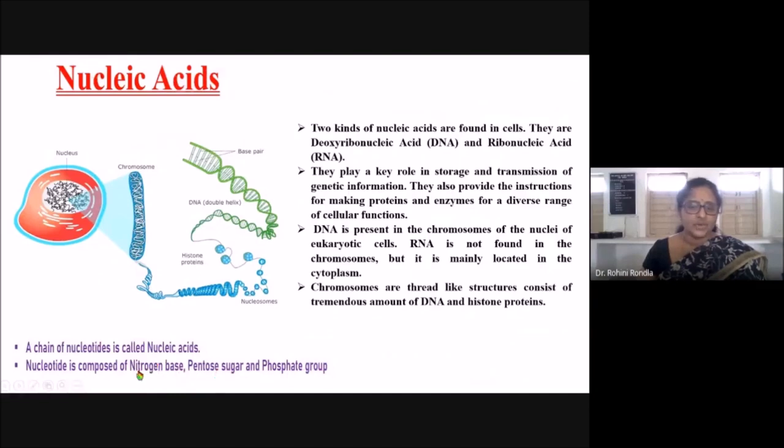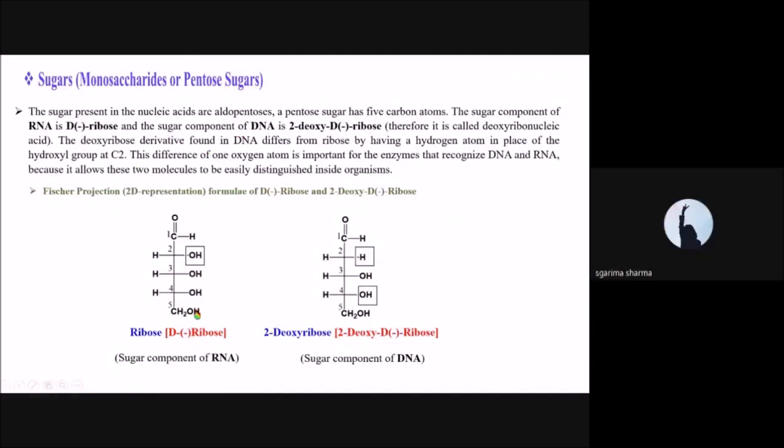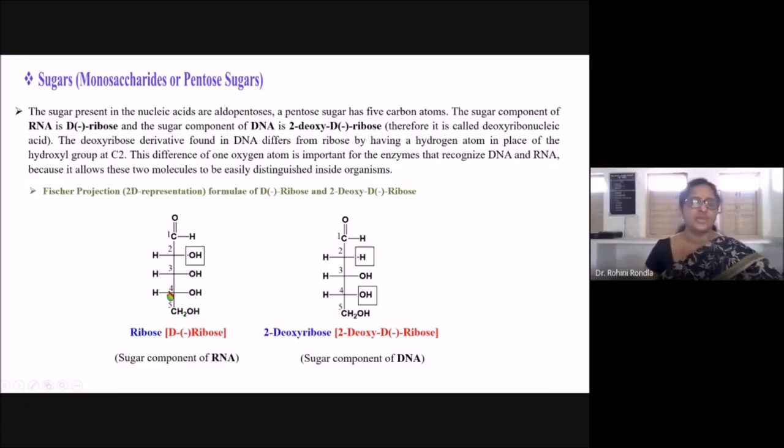Okay, now we have discussed already about nitrogen bases. Let us see this pentose sugar. Why do we call it pentose sugar? 5 carbon sugar. Very good. So this sugar has only 5 carbon atoms. That is why we are calling these pentose sugars. And especially we can call it aldopentoses. Why aldopentose sugars? Aldehyde group. Very good, you are very perfect. So these sugars or monosaccharides are called pentose sugars or aldopentose sugars.